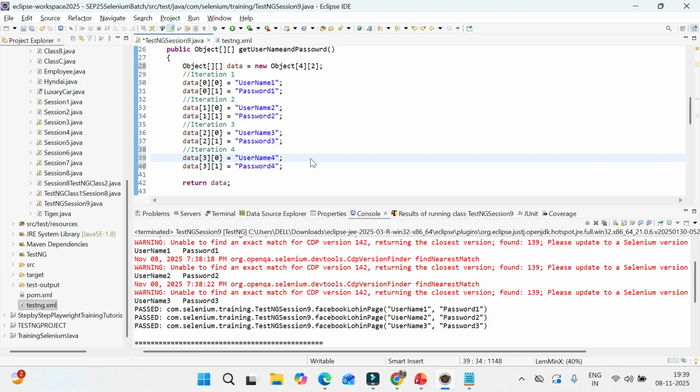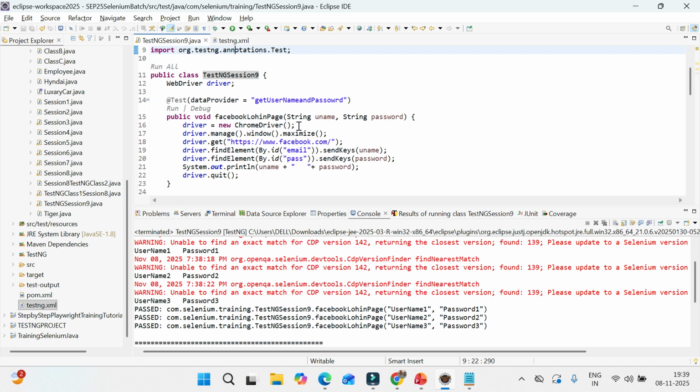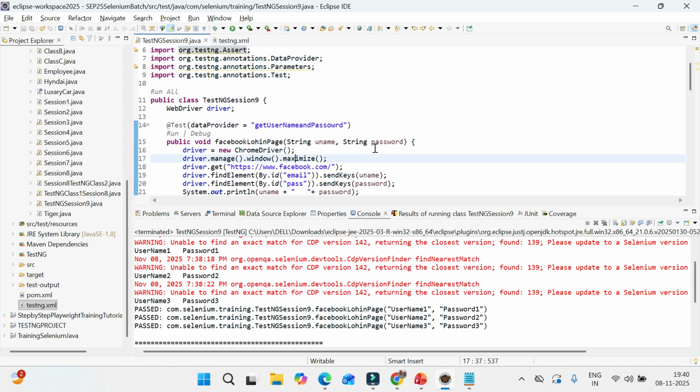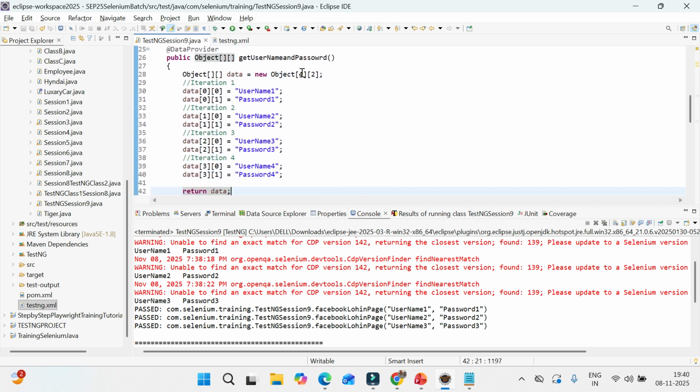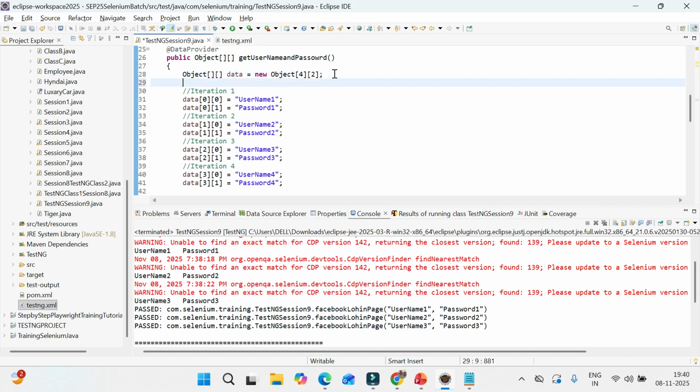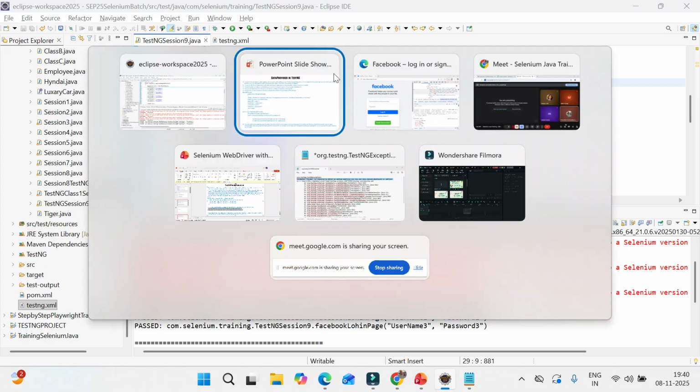And how beautifully we can change only the coding part, or change only the data part, because your code will be separate and your data will be separate in actual data driven testing. Okay, and we'll try to read the data from the Excel sheet and write it as well. Now we have changed it to 4 iterations, because a row is nothing but the number of iterations and a column is nothing but the number of arguments or fields you want to interact with. That is already mentioned in my document right here.